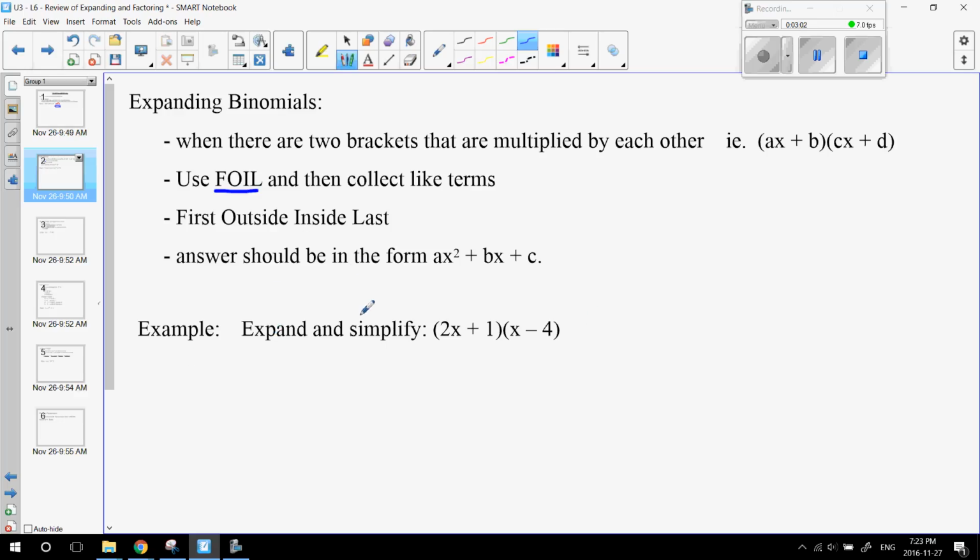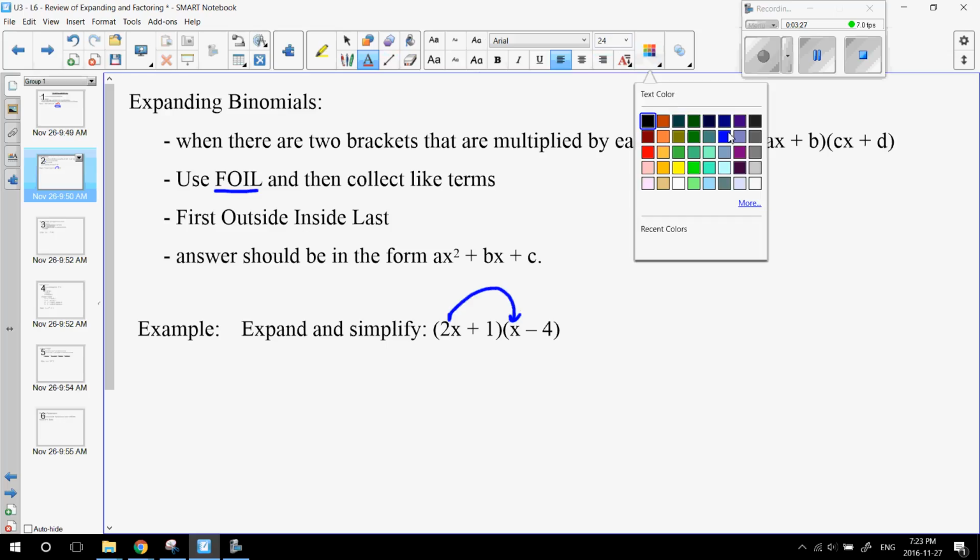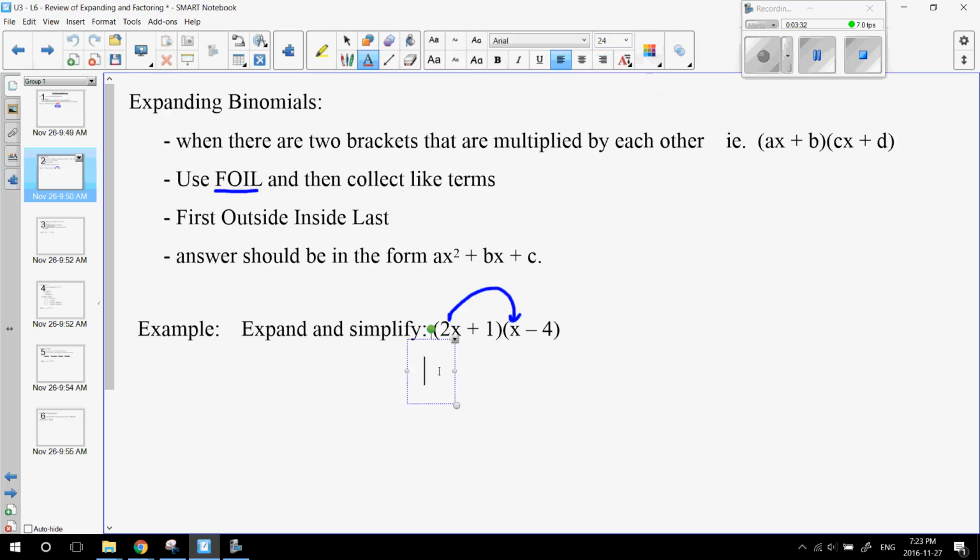Again, we're asked to expand and simplify, so notice the instructions are still exactly the same, but because we have the 2 separate brackets, that's when we know we have to use our FOIL. So remember with our FOIL, our firsts, is we take the number that's in the first spot in the first bracket, multiplied by the other number that's also in the first spot in the second bracket. So let's just do this piece by piece. So we have 2x multiplied by x, so that gives us a 2x squared.